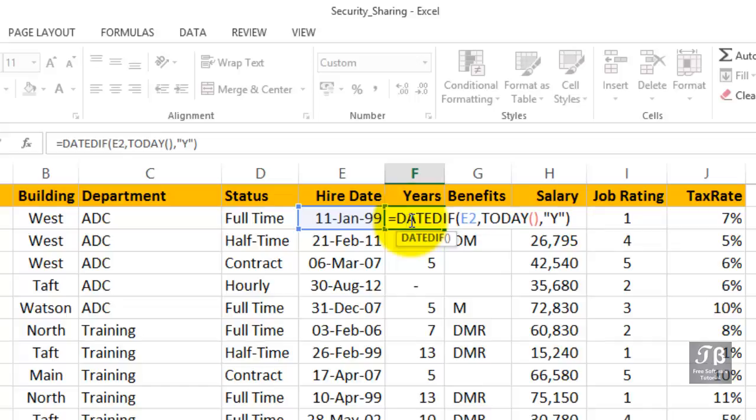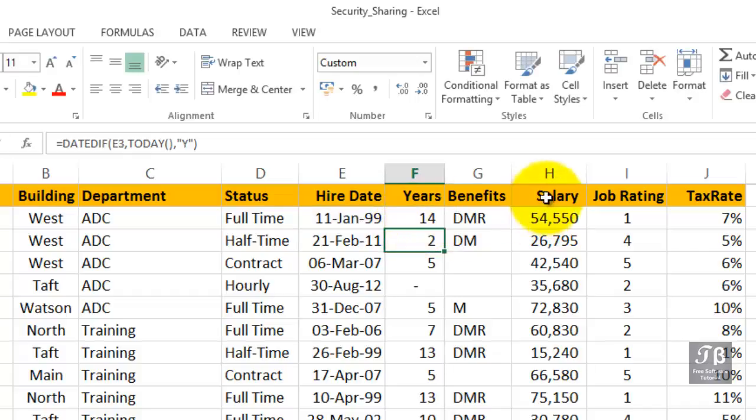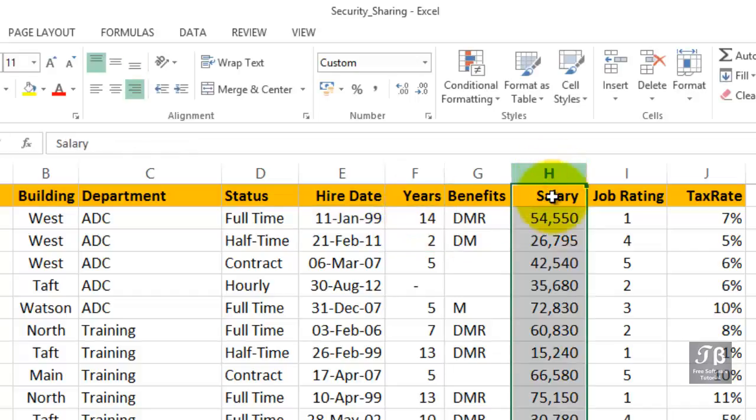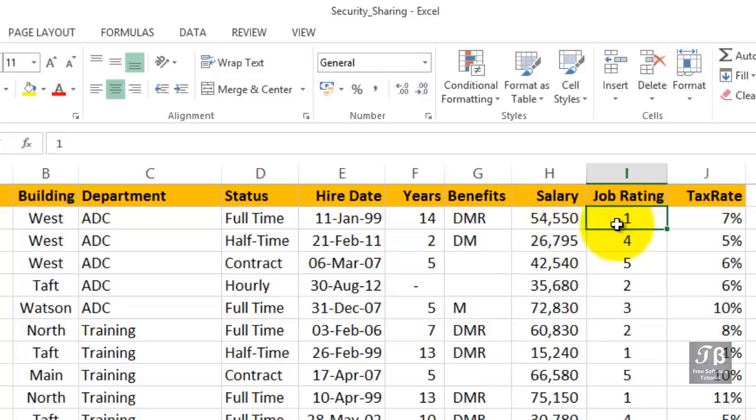So that's another concern. Now, we could possibly hide the salaries, or we could also consider making them visible for reference points, and maybe that's okay, but we certainly would consider not allowing anyone to change those, and possibly job rating too. And again, we have a couple of different thoughts here. Make the data hidden and not allow the assistant to even see it, or let it be visible but not allow it to be changed.